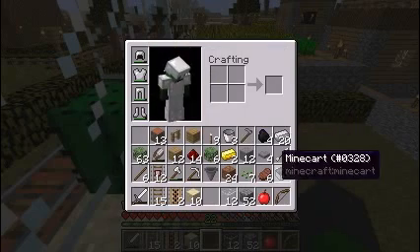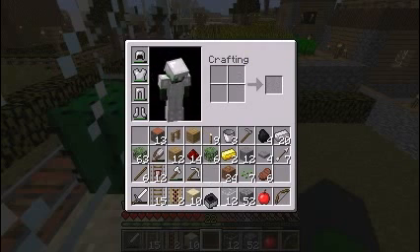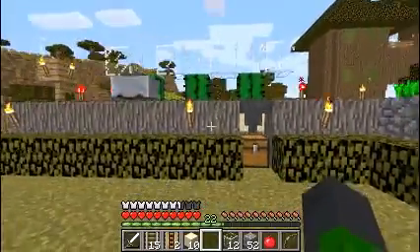So last thing is last. We get our mine cart, and we put a hopper on top of it like that, and poof, we have a mine cart with a hopper. And we are going to just place it down on the track, give it a push, and guess what, folks? We are done.